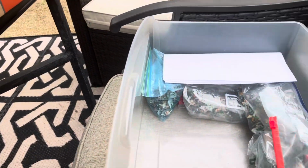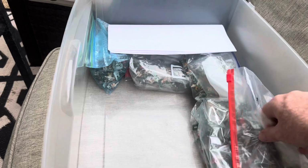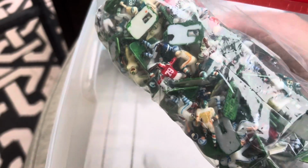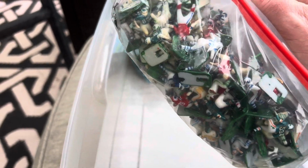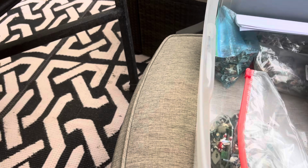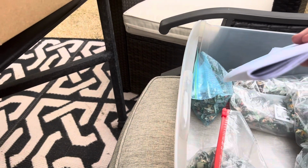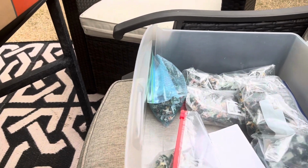Also in that plastic tub, you see a bunch of plastic bags in here. There's 6 of them. They actually represent each of the divisions in the NFL. So this one we're looking at right here, these are all AFC East figures. This is a giant list of everybody who's in those bags. So a bunch of guys.